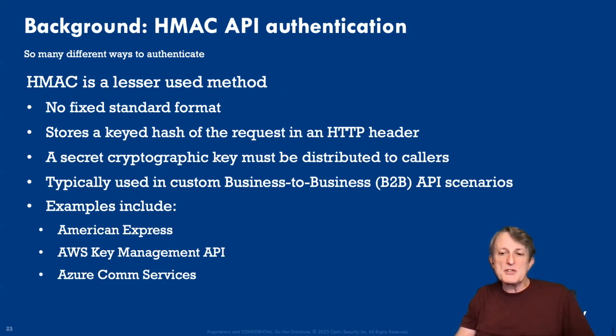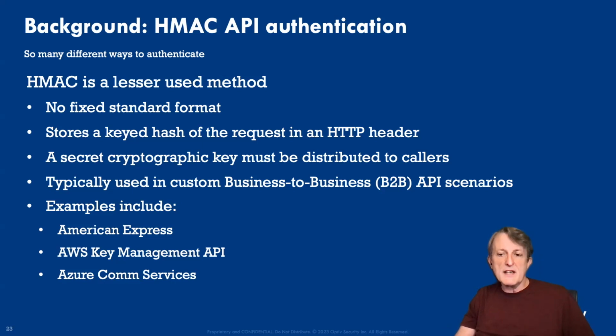authentication. It's kind of a lesser used method, but if you travel a lot in API circles, you will run into it. There's no real standard for it that I've seen. There's no RFC of, if you're going to do HMAC authentication, here's how it works. But the basic idea is that an HMAC is a hash with a key involved. So you're using a secret key to create a unique hash of the request, and then storing that in a header as the request is being sent up.